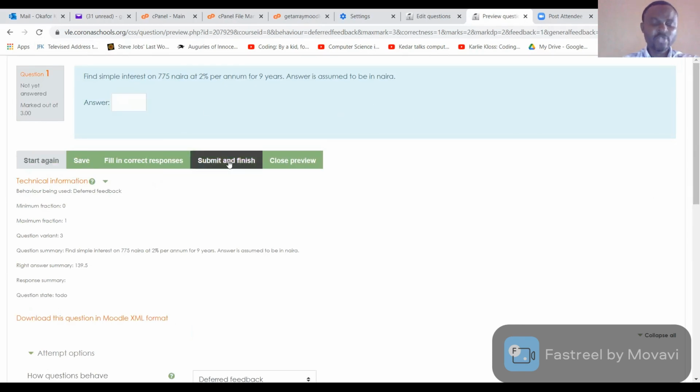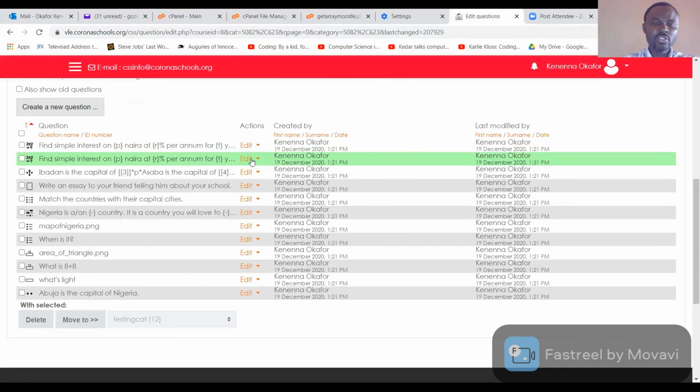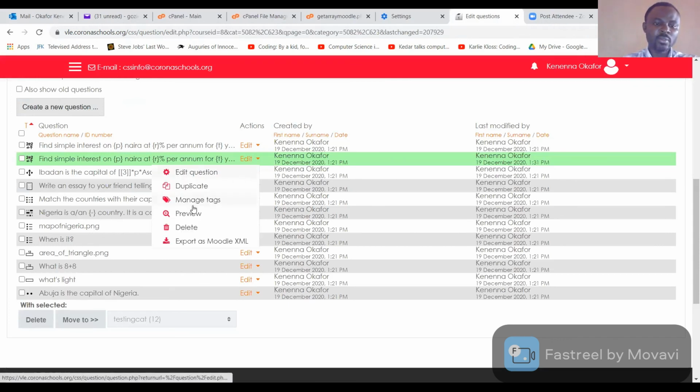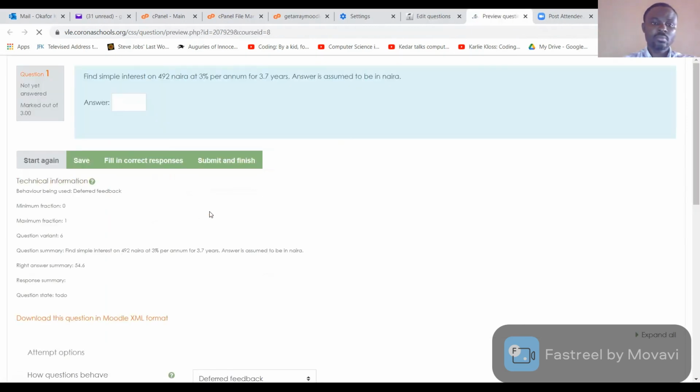Okay, guys, I think I just need to submit and finish. Then let's close the preview and click on preview again. So we see that a new set of values are provided.